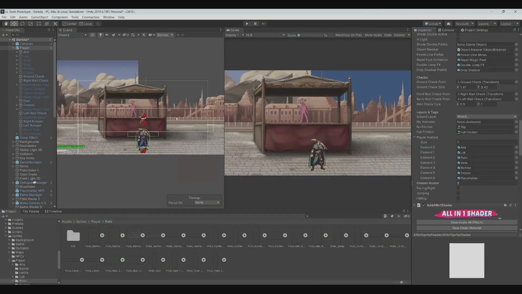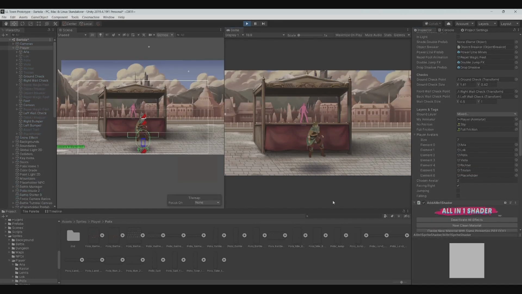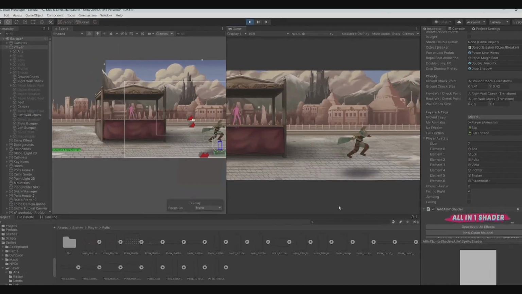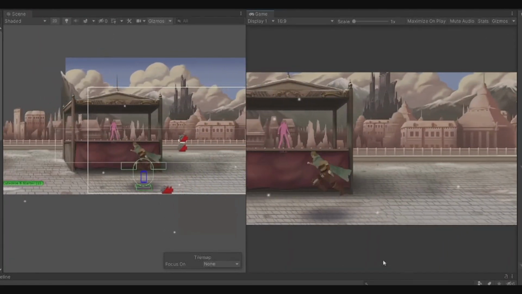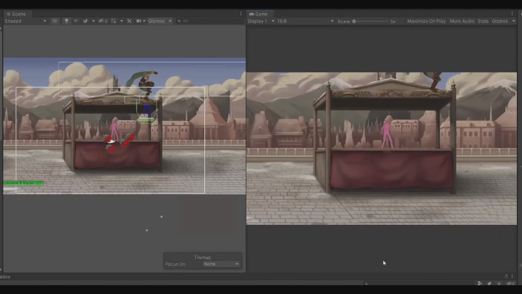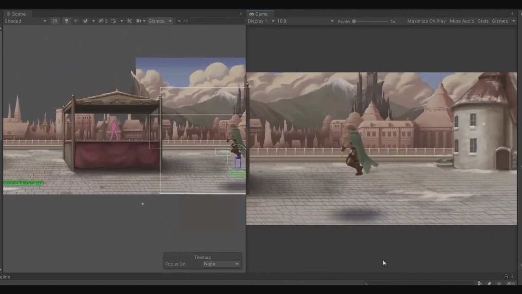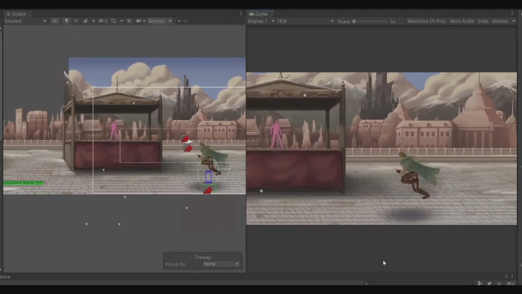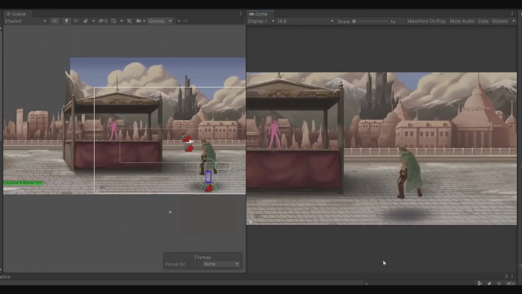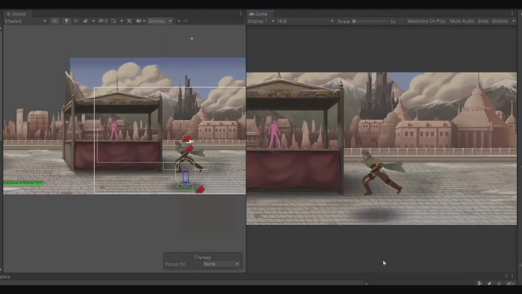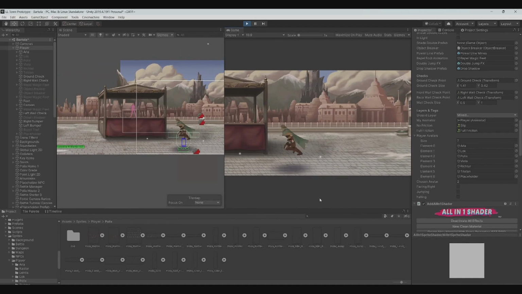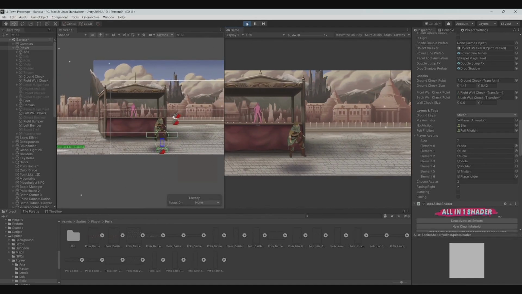Now that all the animations are rigged up, let's see if everything works with the player controller. If all goes well, animation should trigger according to how the player is moving. Well, for once, it looks like everything actually worked out on the first try.